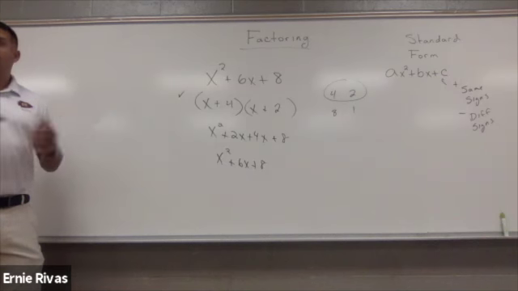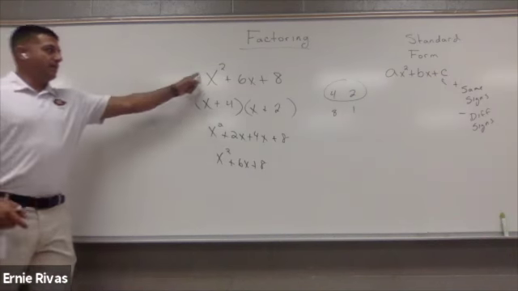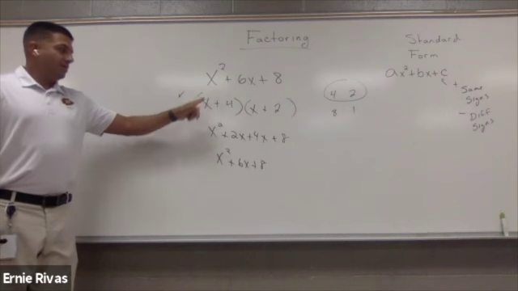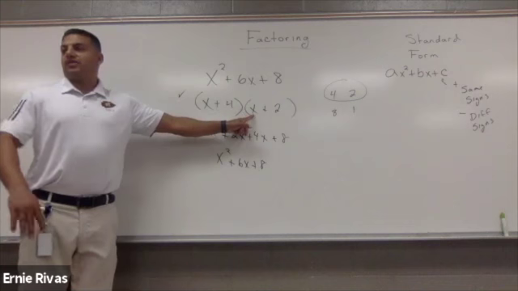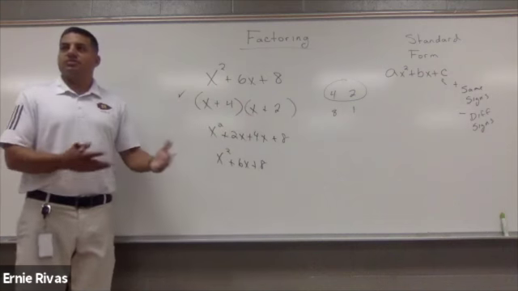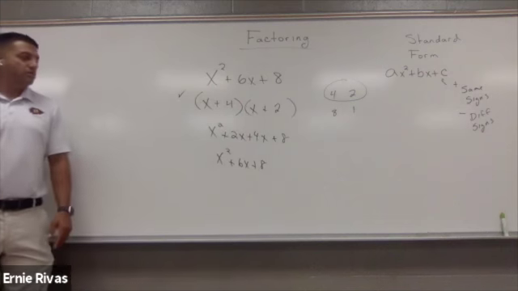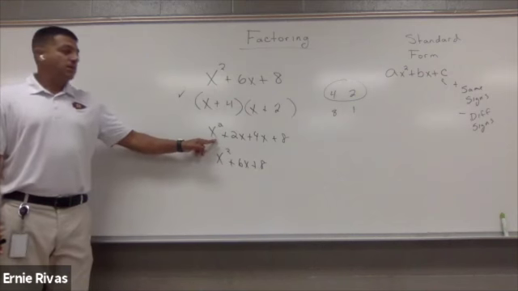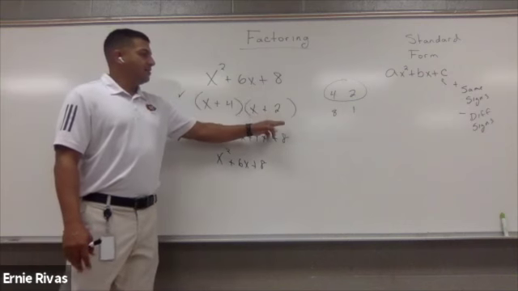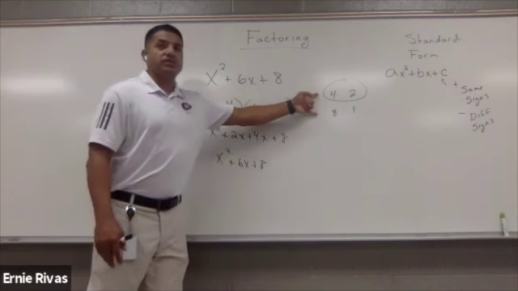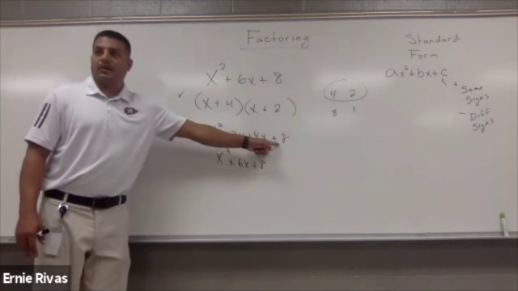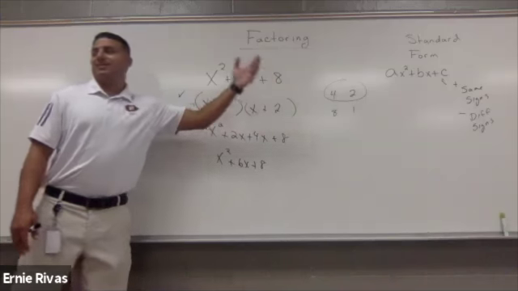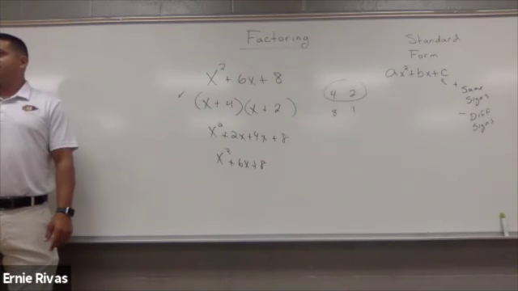So let me ask you this. I had A is 1, so all I needed that to be was x squared. Can I mess that up when A is 1? It's always just going to be x and x or y and y, whatever variable you're using. So it's not a big deal there. Our mistake is not going to be here. What about with the 8? We specifically picked these two sets of numbers because I wanted them to multiply to be 8. So we picked 4 and 2 to know that that was going to be 8. Probably not going to have our mistake right there.